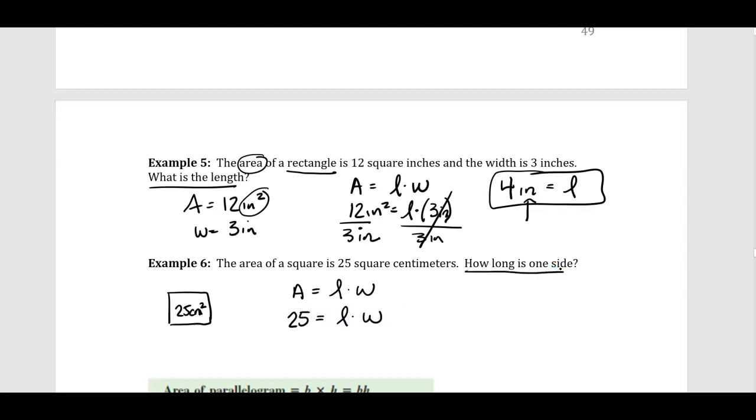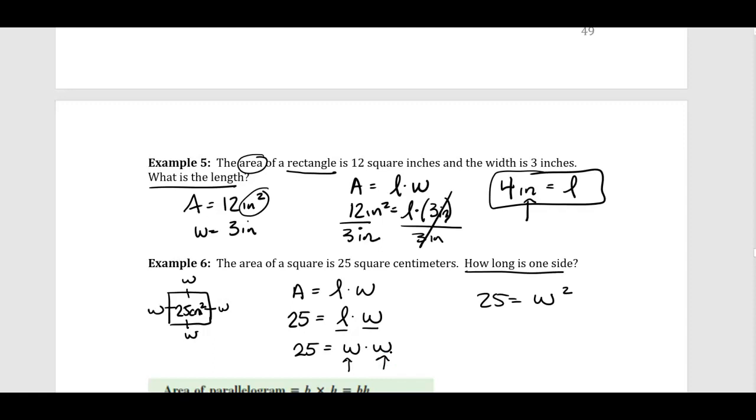Now notice they didn't mention anything about length or width here, and that's because with a square, all the sides are the exact same measurement. So really, we don't need two separate variables here. Maybe we'll say all of them are the width because they're the same number. So we could say 25 equals width times width, or 25 equals width squared. So ask yourself what number times itself equals 25, and you might be able to say, well, that's 5.